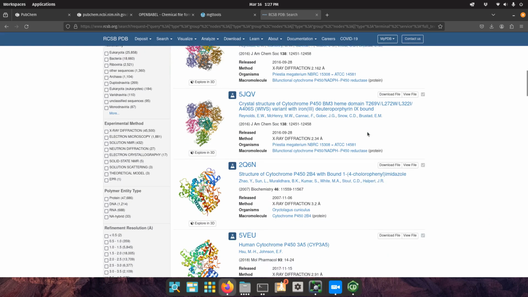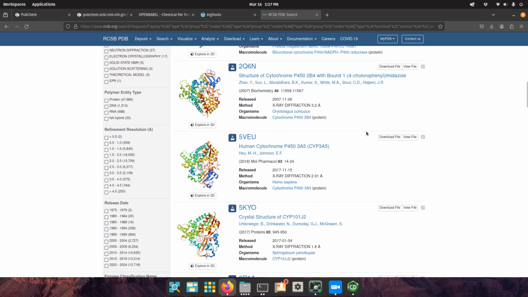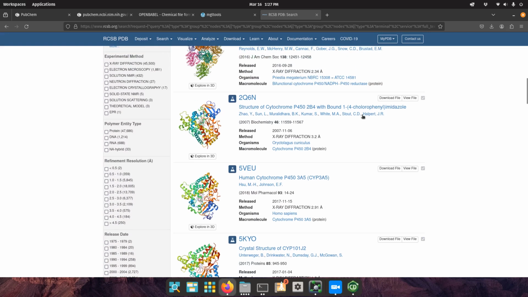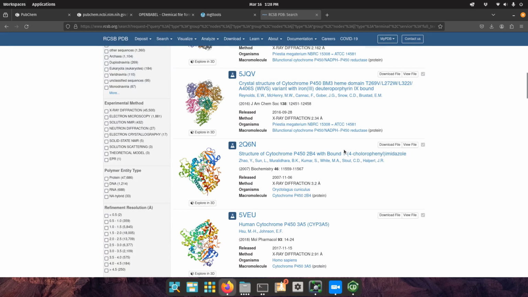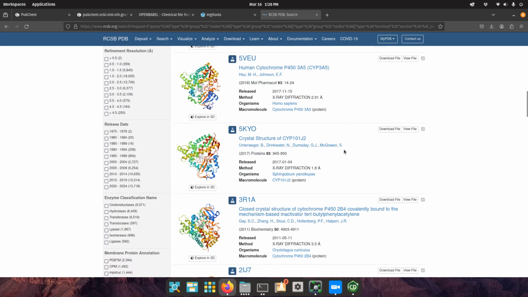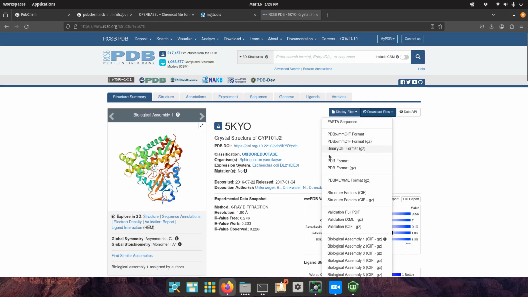So for a beginner, it might be easier if you just find a crystal structure, some structure that is known. In other words, something you can find on this PDB protein databank website. And let's say you want this particular protein, then all you really need to do at this point is download the PDB file.